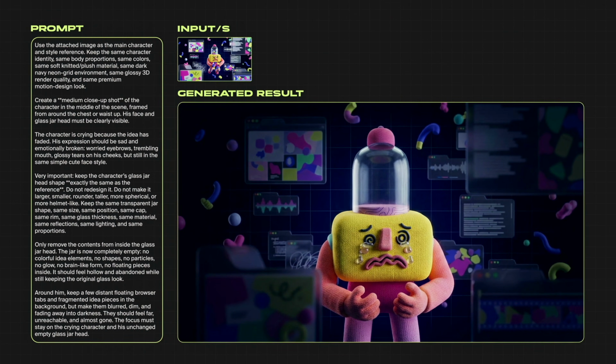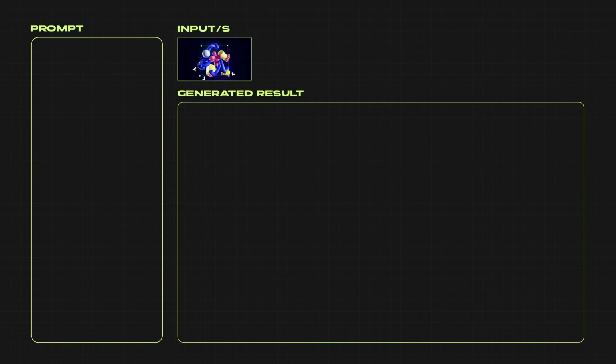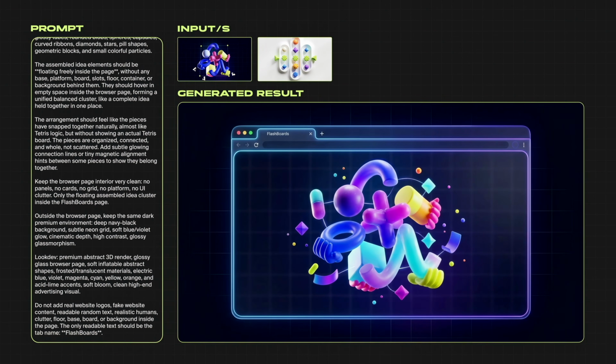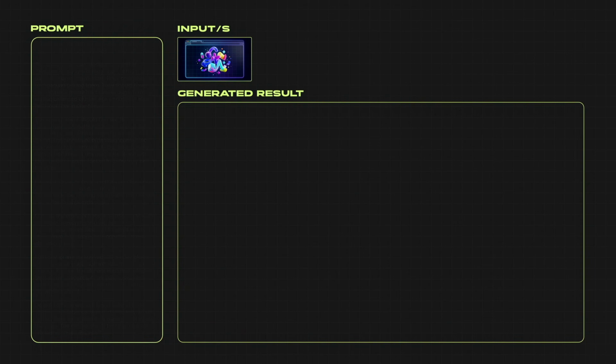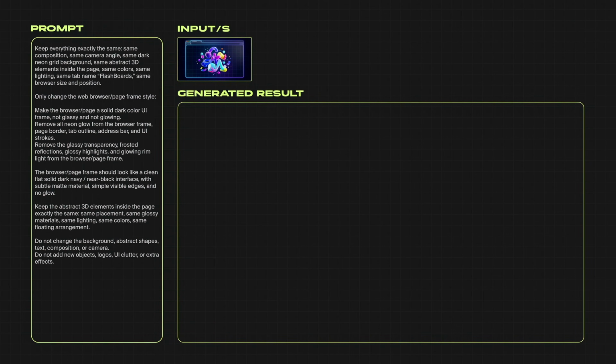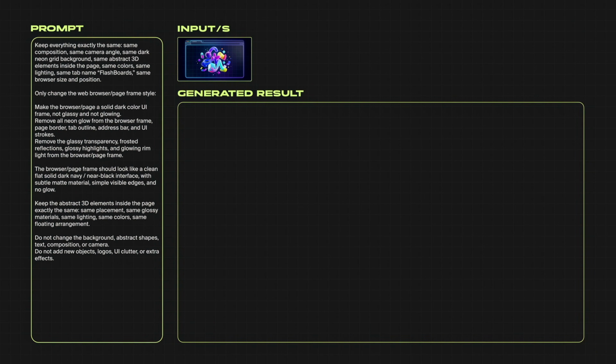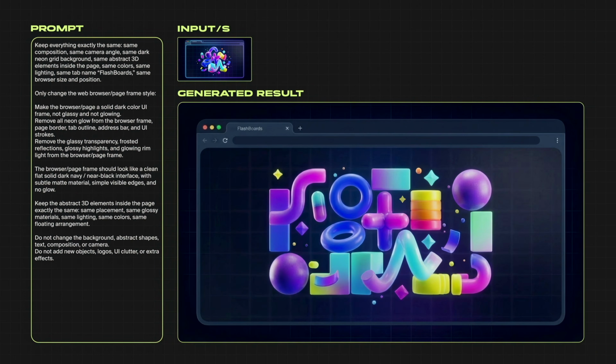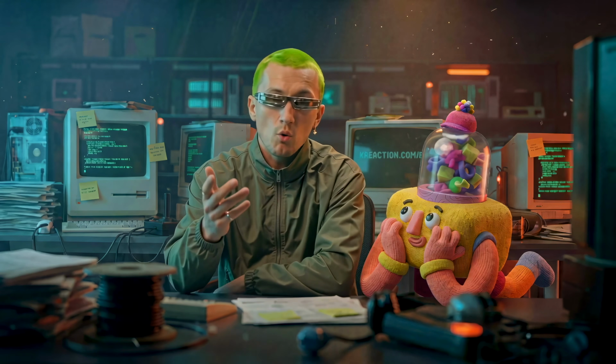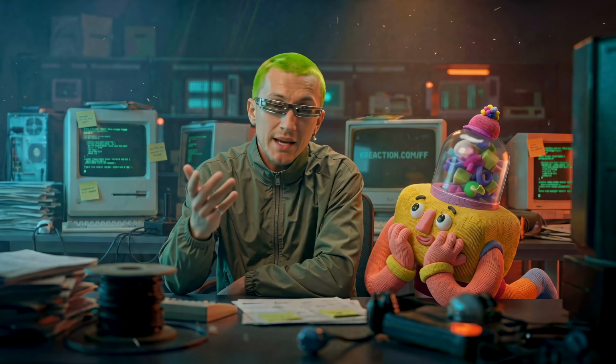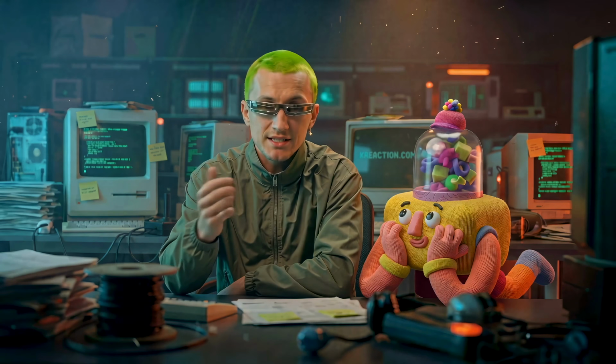Moving to the next one, same colorful elements reference with a new, more organized one, a detailed prompt, and the first draft is ready. Now, building upon the scene we just generated, we'll tweak it a little to make those elements more organized in a grid. And here we go. We keep building upon what we already have to maintain style consistency.